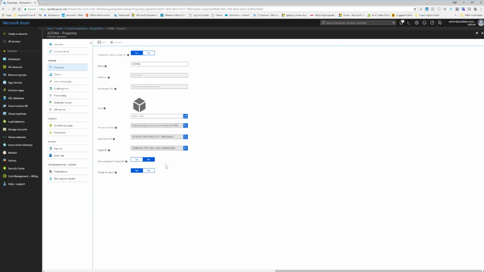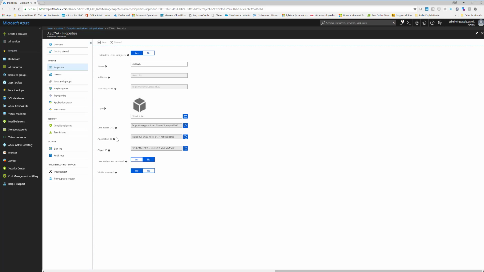The two important things that you need to note down here, one is the user assignment required. If you click yes, then you need to go and assign the user into the user section that I'm going to show you in 1 second. I left it to no so that anybody can come in here without assigning the user.